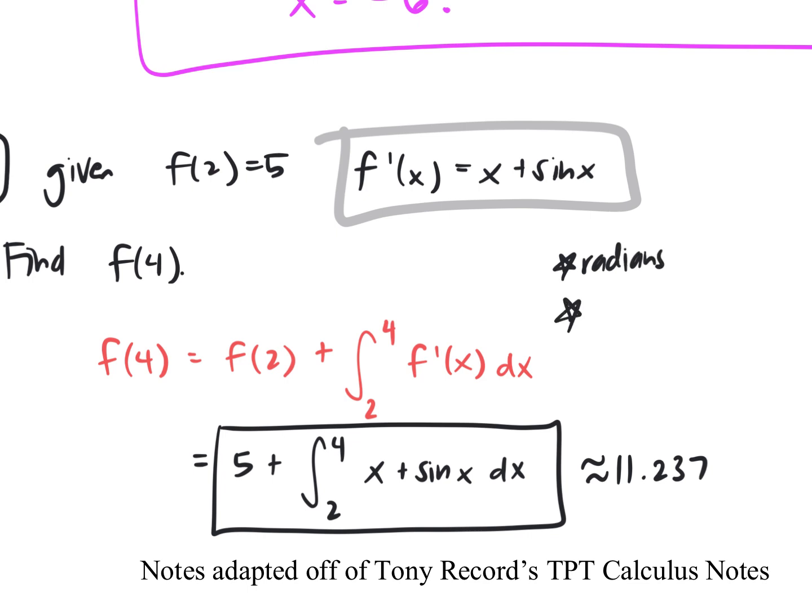To get to the integral button, you can do two things. You can hit math, option 9 on your calculator, or you can hit alpha window, and that's option number 4. So double check when you type this whole thing in the calculator that you get 11.237. And if you can't get that, let me know and I will help you figure it out. But that is, I think, the only thing on your homework that I need to tell you right now for figuring that out. Okay? So let me know if you have questions.